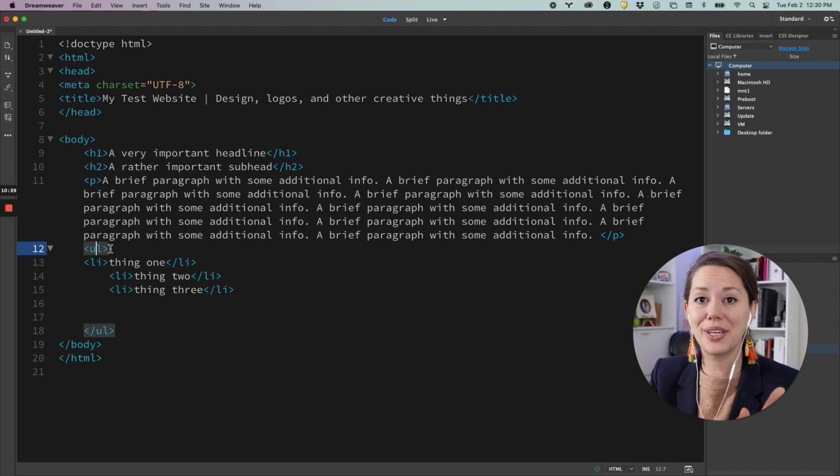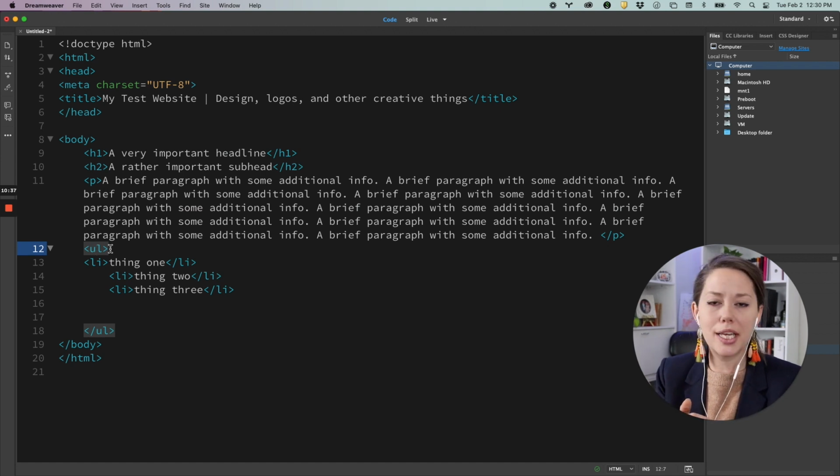But that's the beauty of HTML, is that one little tiny thing, a typo or a wrong character in the wrong place or something like that, it can kind of throw you off for a second, but as soon as you find it and you fix it, you feel like a genius, because it's just like problem solving all the time. So this in itself is a big creative challenge, a big design challenge.